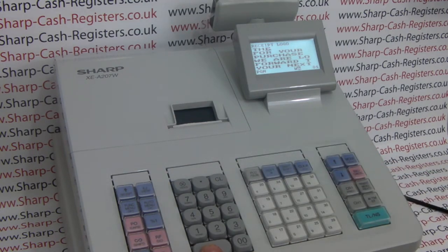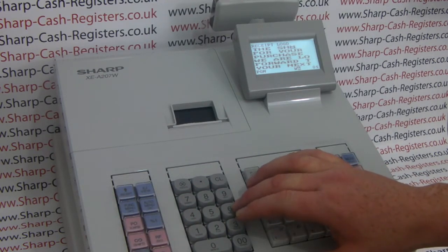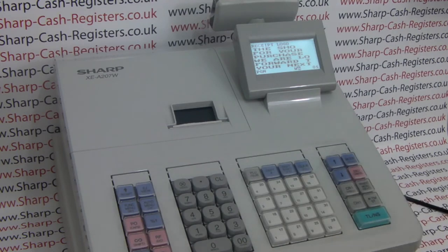Your space button is here on the 0. S, you have to press the number 1 button 4 times, and then for the H again it's twice on number 4. Your O is on number 6 and it's the last one, and then the P, nice and easy, is the first one on number 1.